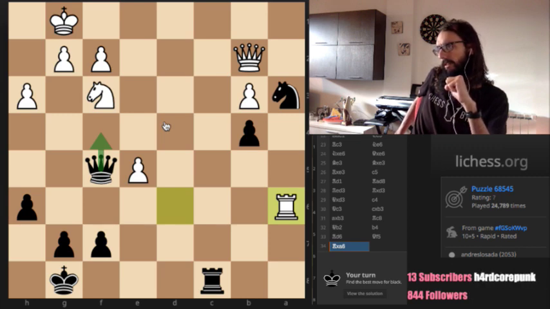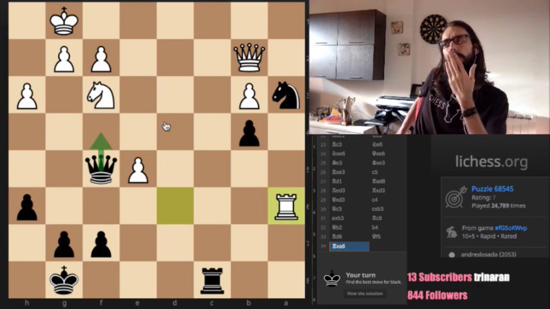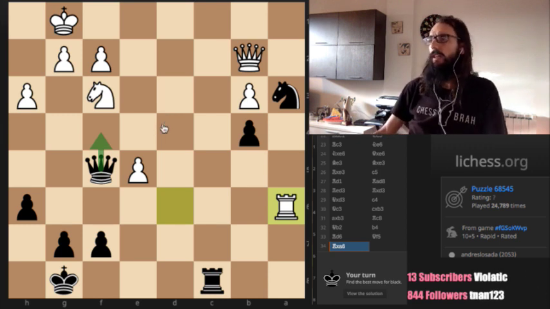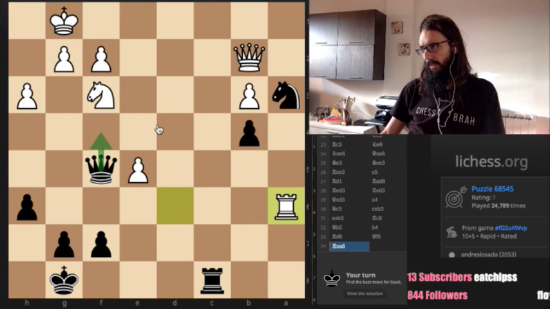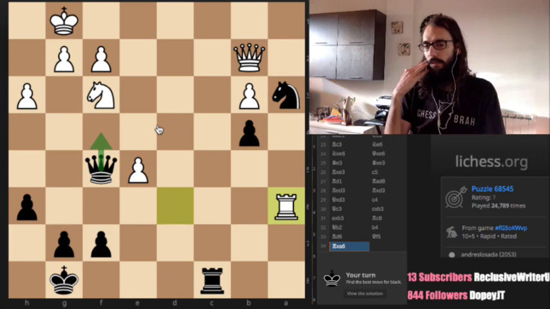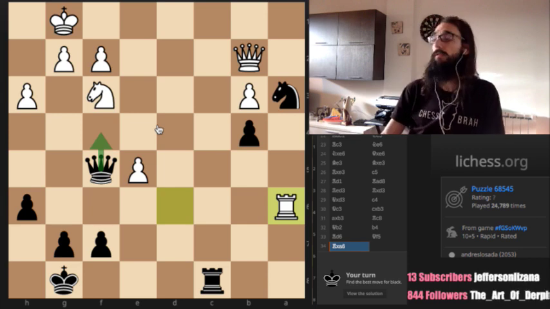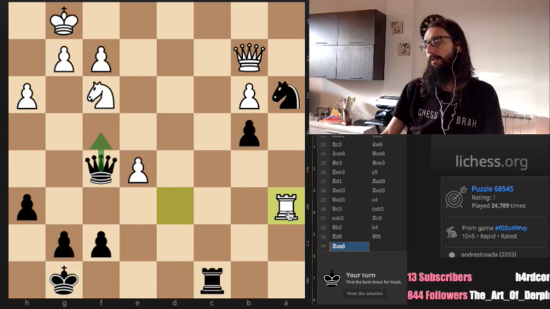It's not easy. I see king f1, which is probably losing the queen. Or not. Okay, king f1 is a move. What other moves are there? Knight e1 loses to rook c2, I guess. And there's no queen d4. So yeah, queen f4, really strong move. Maybe he has to... No, he can't even sacrifice the exchange.